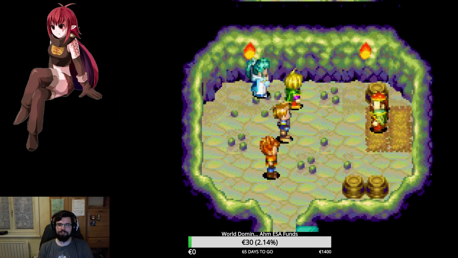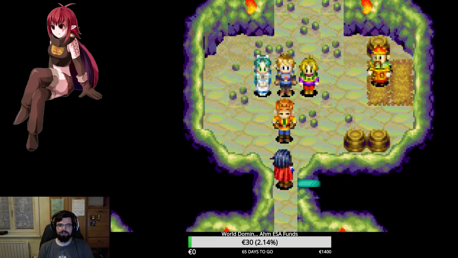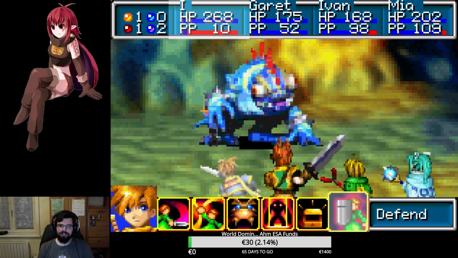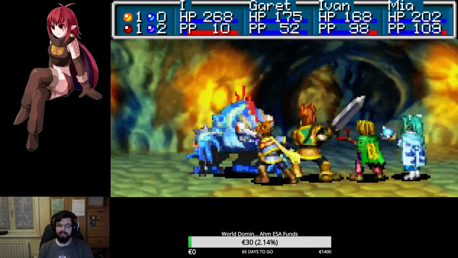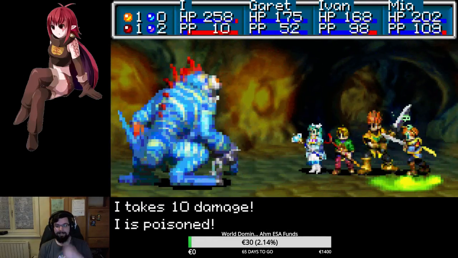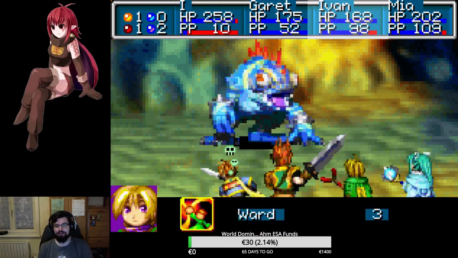Okay, we're gonna just fast forward this because Todonpa stuff. Okay. Attack, right? No, it's actually defend, defend, attack, defend. Sticky poison. Oh no, Isaac is poisoned. What a shame. And now it's attack, defend, ward, defend.